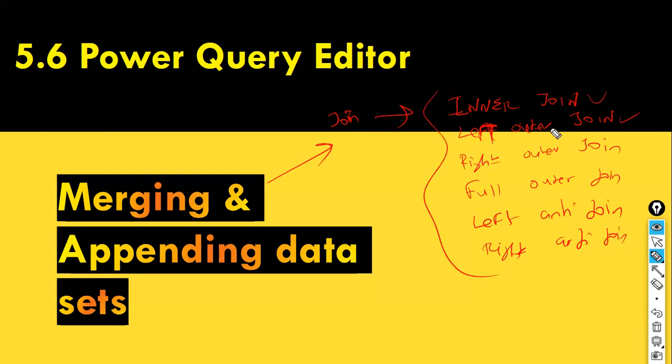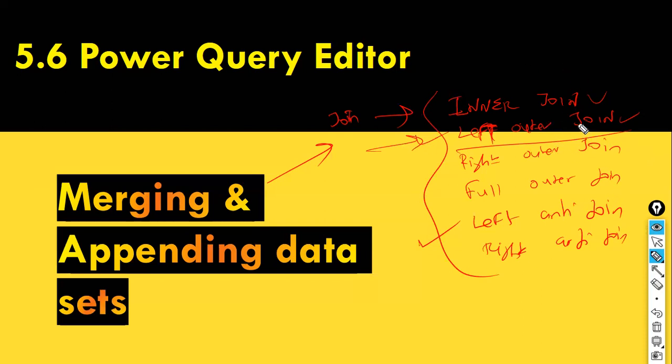So these many types of joins are available: inner join, left outer join, right outer join, full outer join, left anti-join, right anti-join. One of my students, when she attended an interview I arranged with some company, was asked what a left anti-join is. Somehow she forgot it and started telling about left outer join. Even though the interviewer started giving clues, she was still talking about that one.